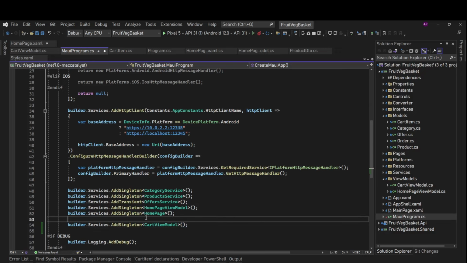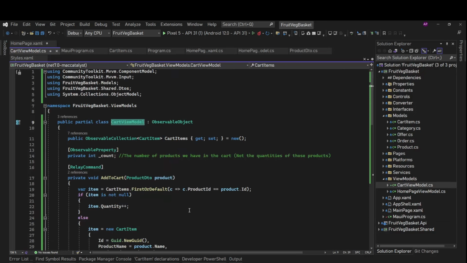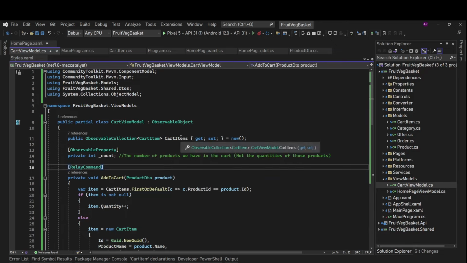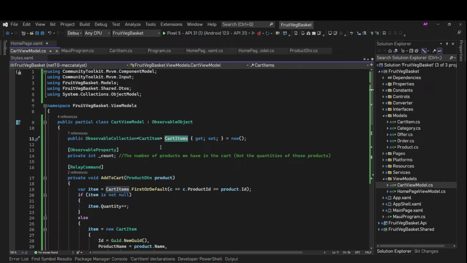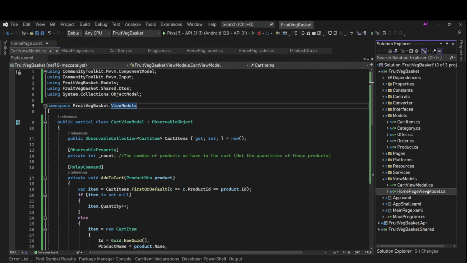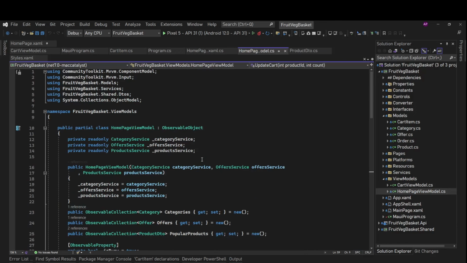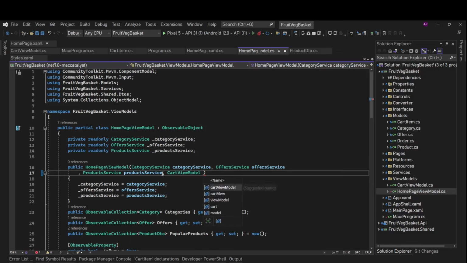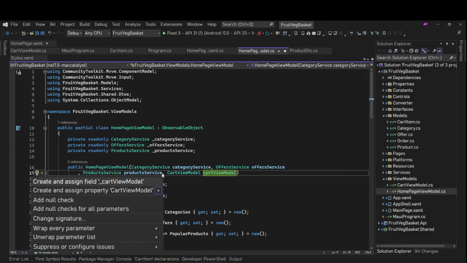The reason being, we are going to use this cart view model throughout our app, right? So it will be used from everywhere in our app, maybe at multiple pages, multiple reusable components. So we need to have the same instance so that we can get the current count properly. We can play around with this cart items properly with the same instance. Fine, we added this as a dependency. Then let's go to the homepage view model, and we need to inject this in here because we need to use it here as well. Cart view model.